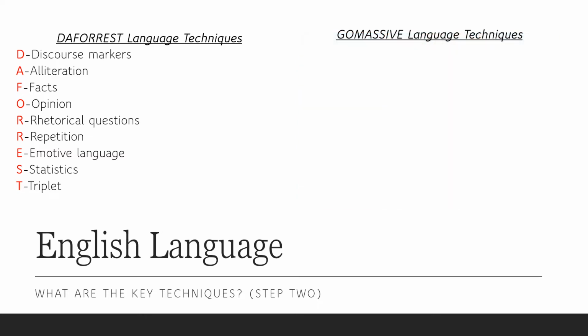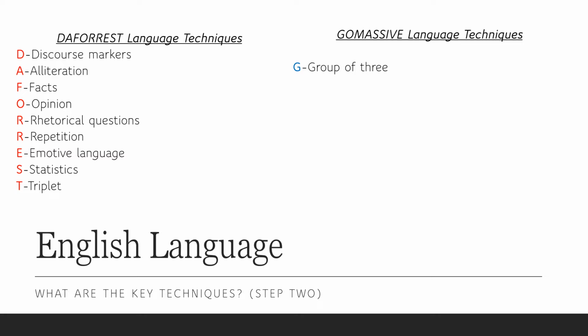The next one we're going to look at, and this is going to be a really important one for paper 1, is GO MASSIVE. So there's two main acronyms we need to know. For paper 2, you need to be aware of DAFOREST techniques, and for paper 1, the main one we're going to focus on is GO MASSIVE techniques. Now there is going to be some overlap, and we see that straight away with the first one. So a triplet and a group of 3 actually are exactly the same. So you can use parts of both acronyms if you want to, but if you're struggling with English language, it's good to keep it clear in your head that you use DAFOREST for paper 2 and GO MASSIVE for paper 1.